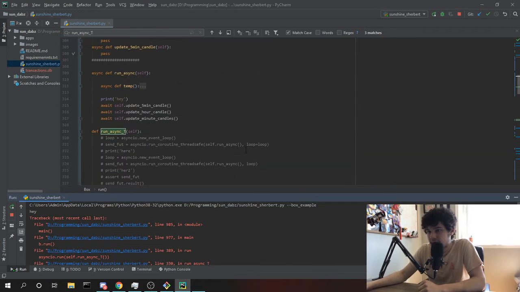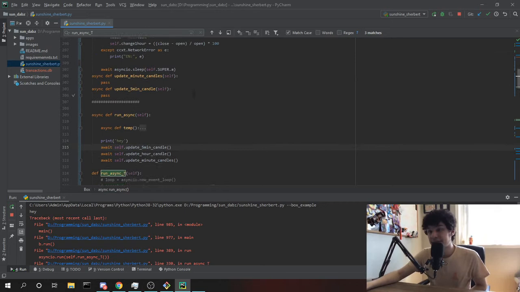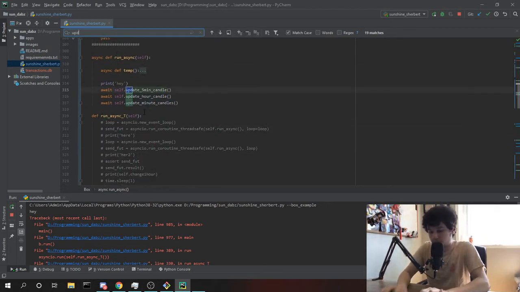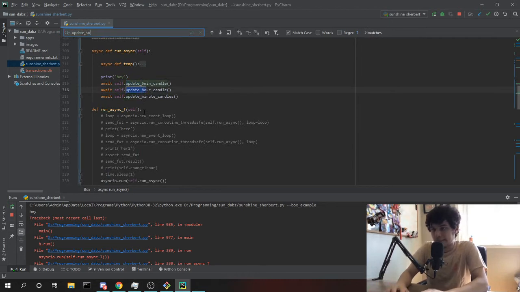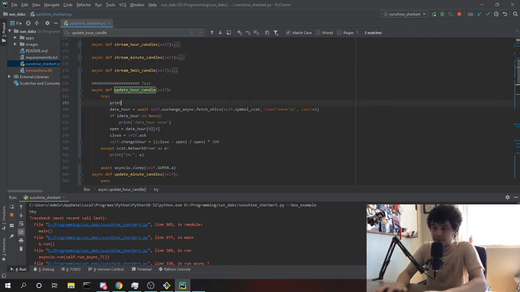So I'm really not quite sure what's going on here. Let's try this. Okay, it gets the key. But as soon as you want to go update a candle, it gives you some errors. So why don't we go check out what's going on there. So does it get this far?